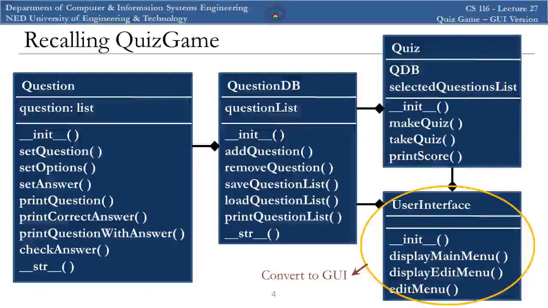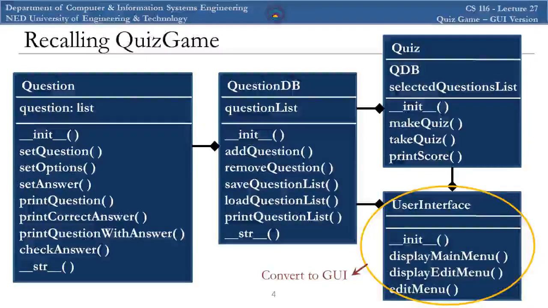Now I have two options. I can override these methods: I create another class, a subclass of this quiz class, and I override these methods. Or, to keep things simple so that we can complete this in one session, since I need only this one method, make quiz, I will just copy it to my new code, right?